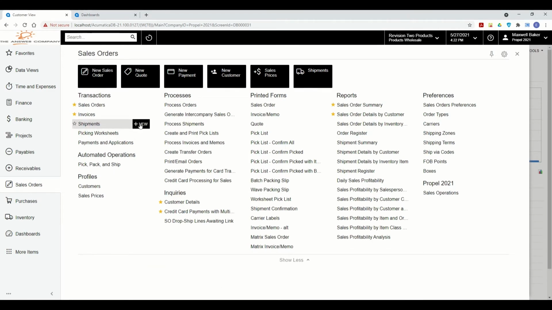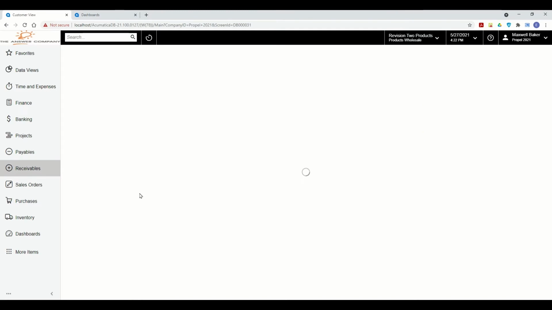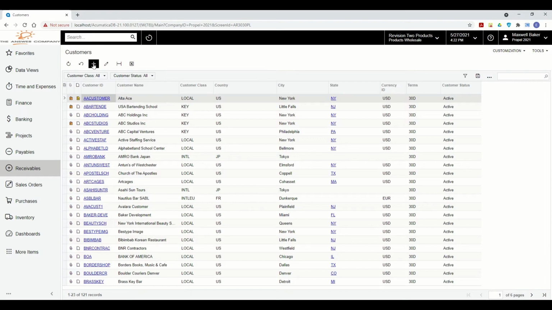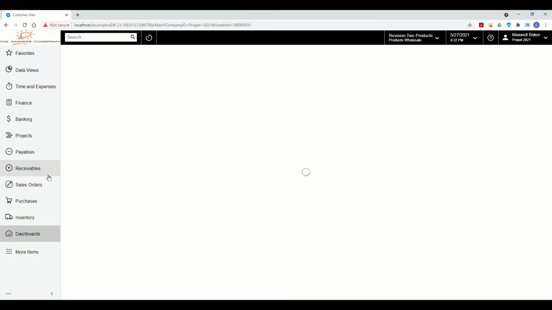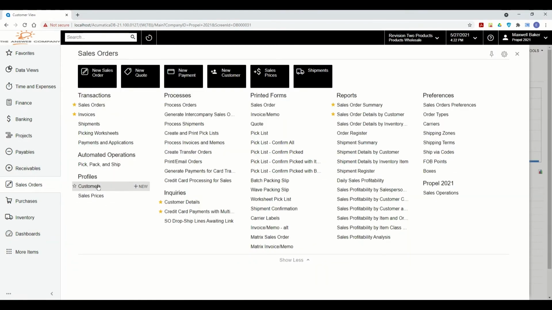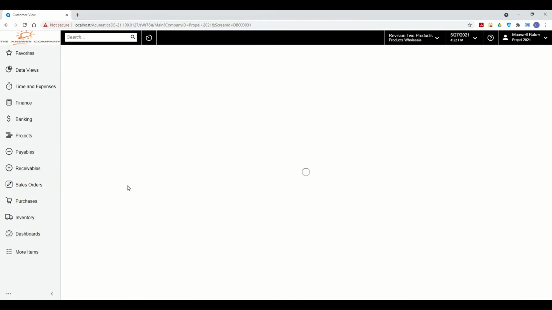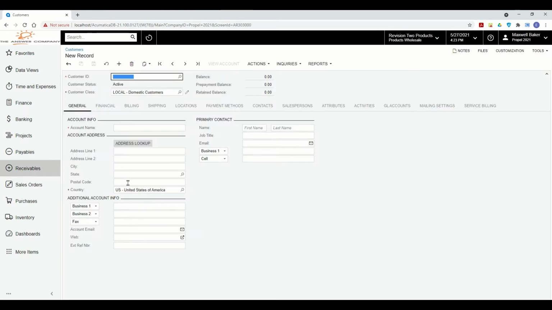However, in the latest release, there's been this update where I can just click this plus icon on that same form. Another good example might be customer. I want to create a new customer record. So rather than having to go through the customer list and then clicking the plus icon to enter a new customer record, you can just use that new icon. So let me go ahead and go back and access this new customer record by clicking the new button here. And I have a customer screen open, ready for data entry for a new record.